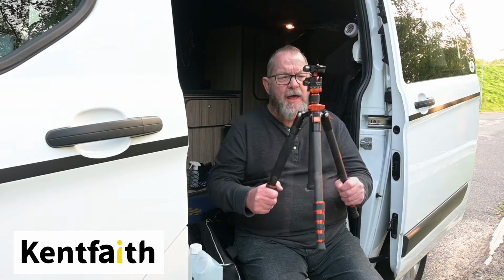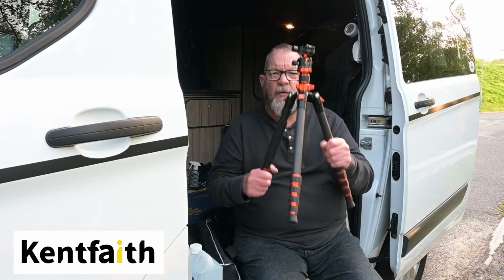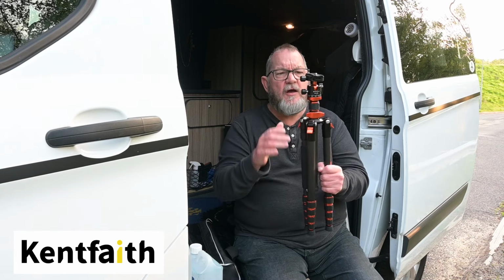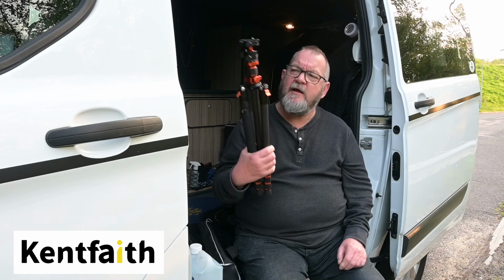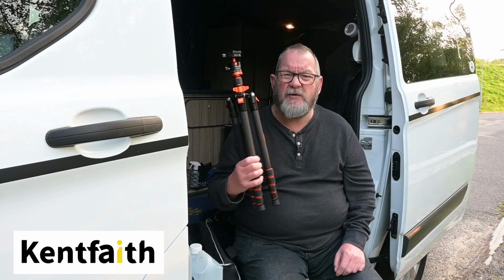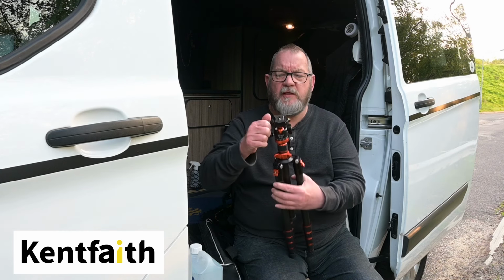So yeah, it weighs, I think I've already said it, but it weighs 3 pounds. It's really, really light, really good for when it comes to doing landscape photography and you want to get something around on your back, because we don't want to carry things that are too heavy, do we, as we're walking around. It does come with the plate for the camera.